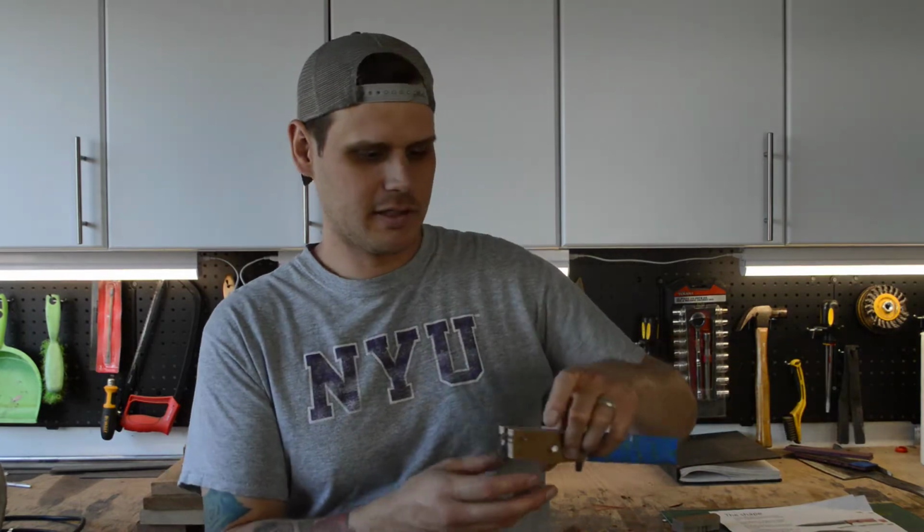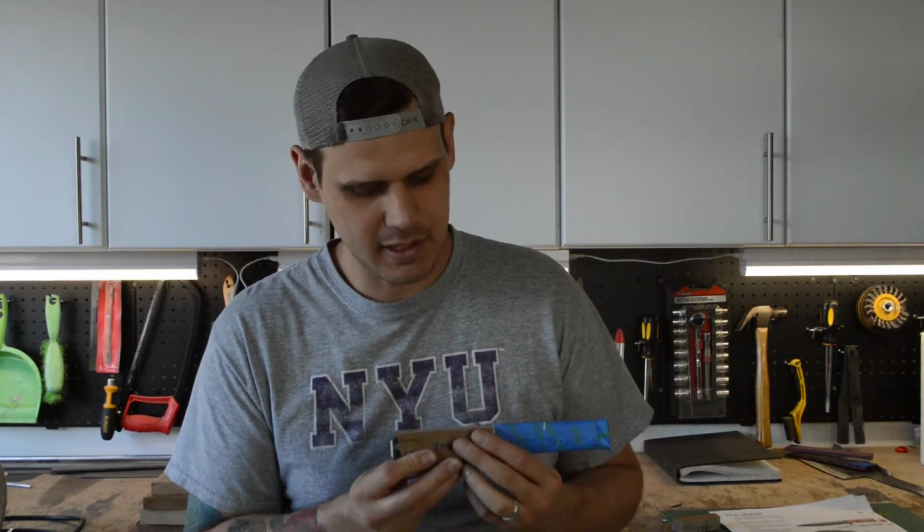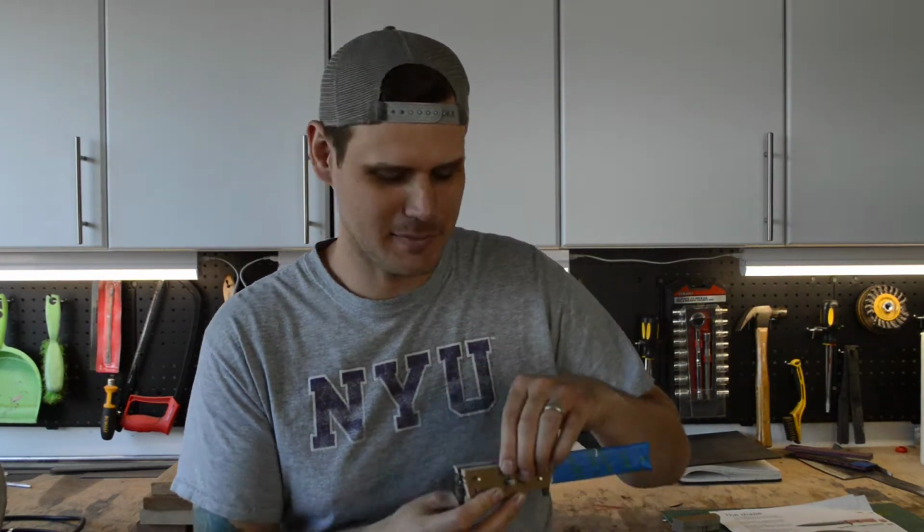I picked up some more. I already cut out a new set of scales. I still need to grind them, and this time I'll use a work rest to make sure that my scales are perpendicular to my grinding platen. And now we can get back to it.